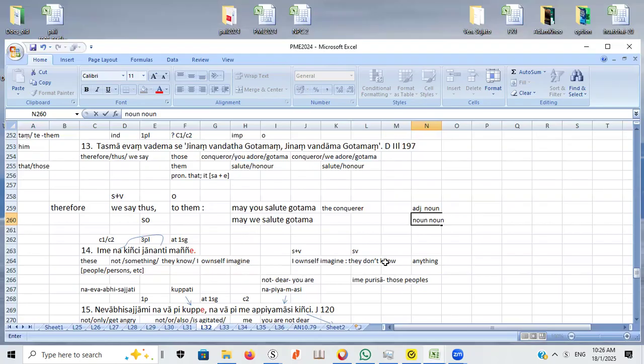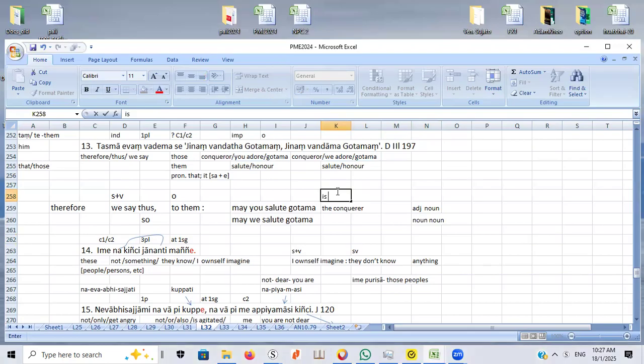Because in English, when we translate double accusative or double nominative, we always put, for instance, William the Conqueror, Attila the Hun, Gautama the Conqueror. That is the way English is constructed. So in English, jinang can be an adjective. I think this one can be apposition because it's the name, Gautama. If you use apposition, you have to put "is": Gautama is the conqueror. So that means it's a subject complement.